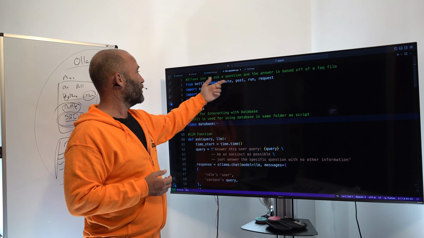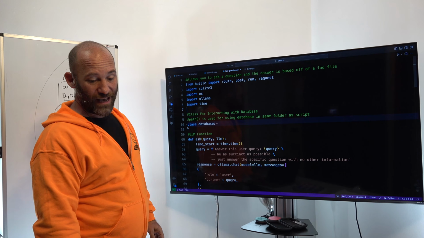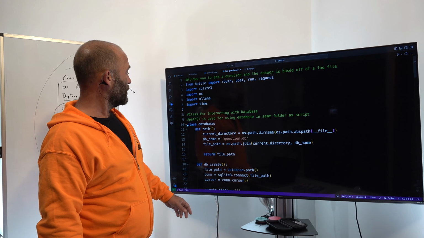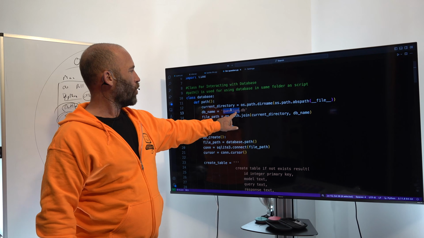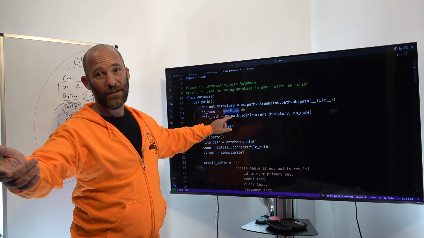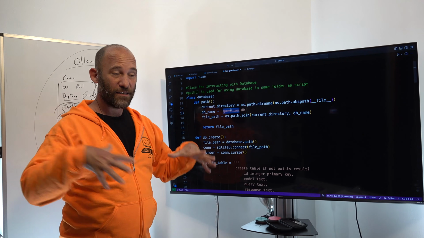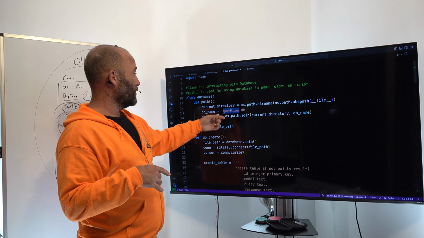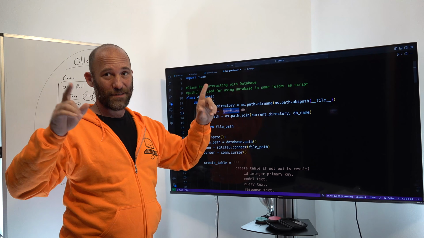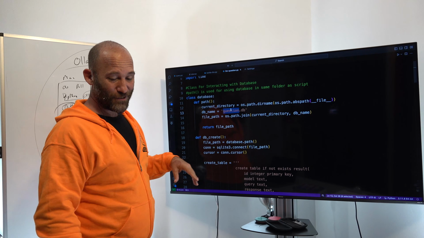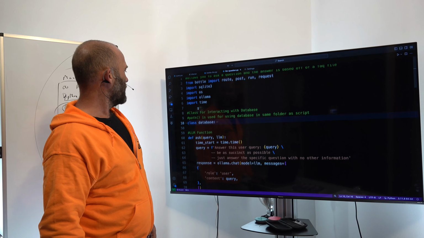So for this, we're going to import bottle as before, SQLite, OS, Ollama, and time. We're going to have the database class, and this is all going to look basically the same. The only difference here is our database is going to be question.db. Before it was query.db, this is question.db. Both of these scripts are in the exact same folder, so if you have the name the same in both scripts, you're going to run into a bit of a disaster possibly. So I just changed it to question.db there. Everything else is basically the same.